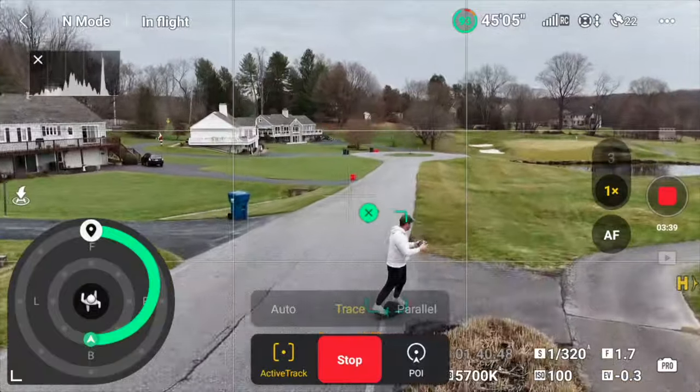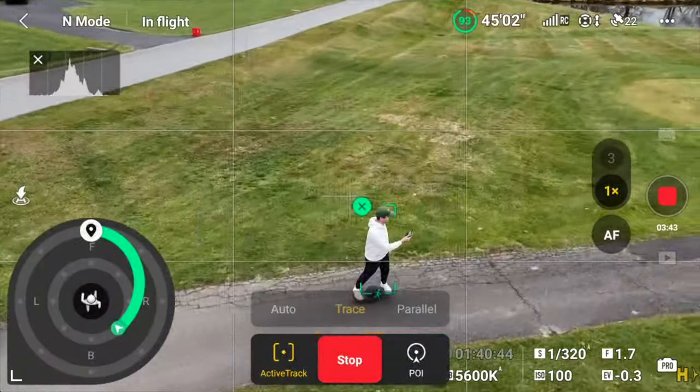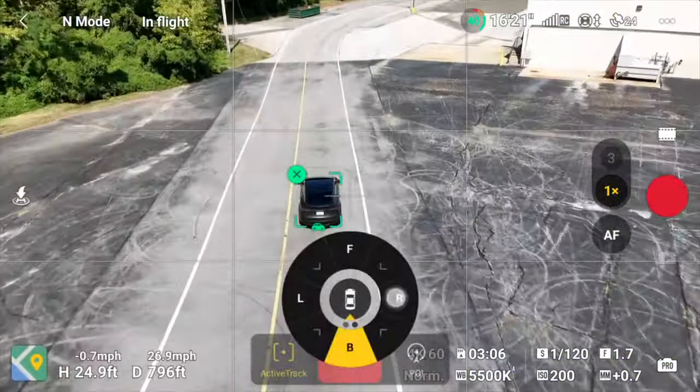What makes this so special is that you can actually change the direction the drone moves, whereas before you'd only be able to tell it where to go. For reference, this here is the older interface.